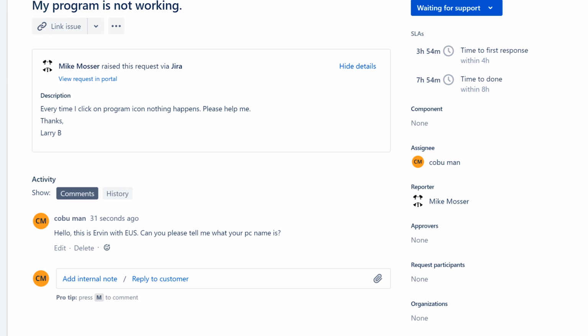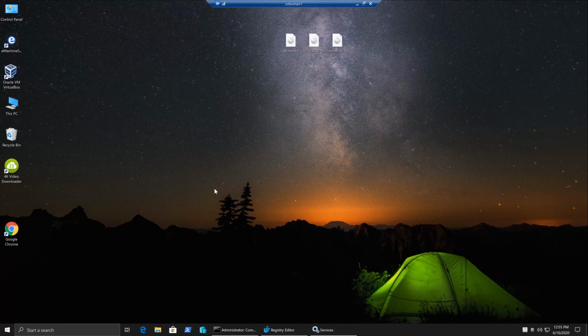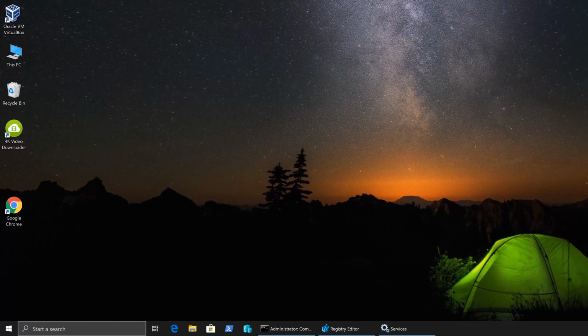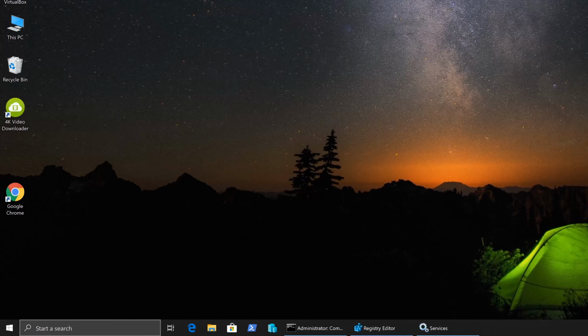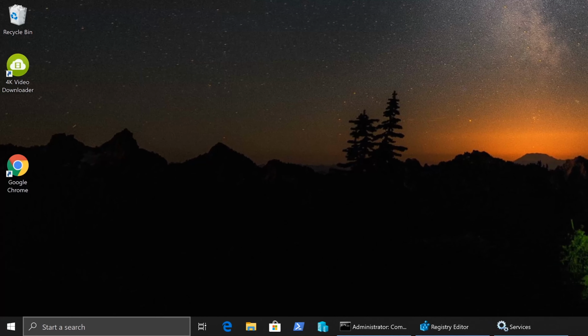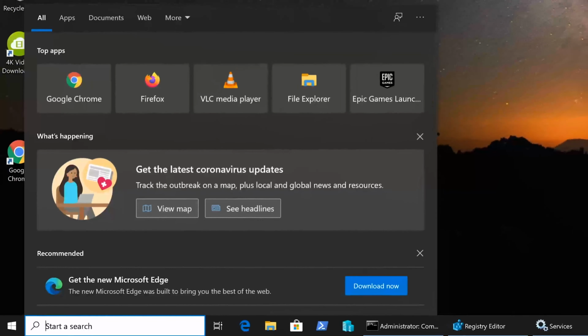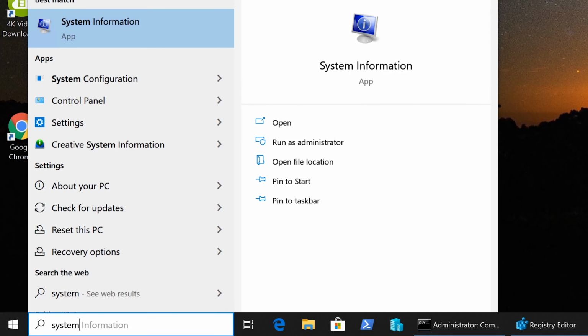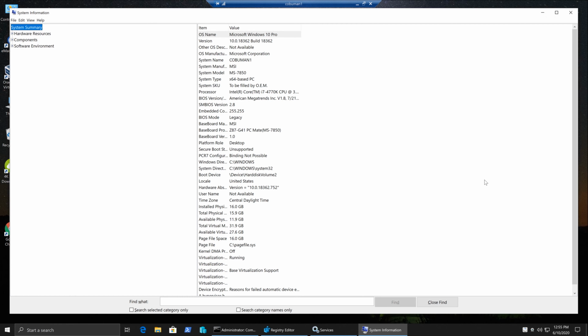So let's go to the user's PC so we can find that out real quick. So here we are. This is the user's computer. While they're on it, you can just instruct them how to get their PC name if they don't know how to. So you can say, Larry, can you please go to your search bar? The reason I'm going about it this way is because users are very familiar with the search bar because they always look at it. And you can just tell them, click inside the search bar and type in system or PC or whatever you feel comfortable with, because there are multiple locations where you can find the PC name.